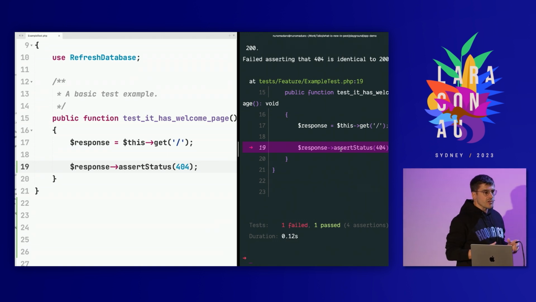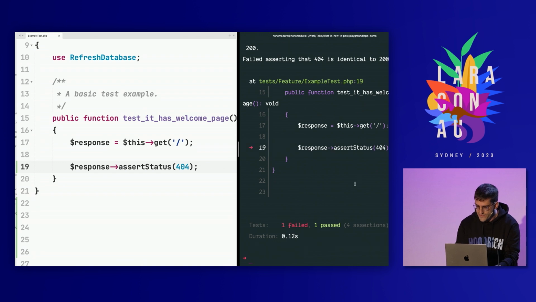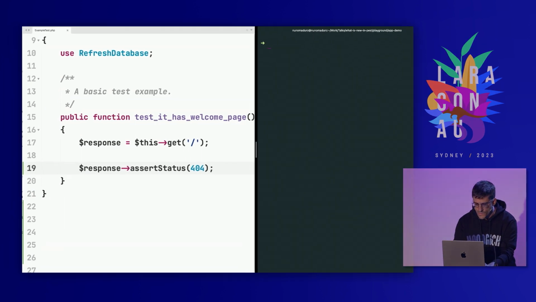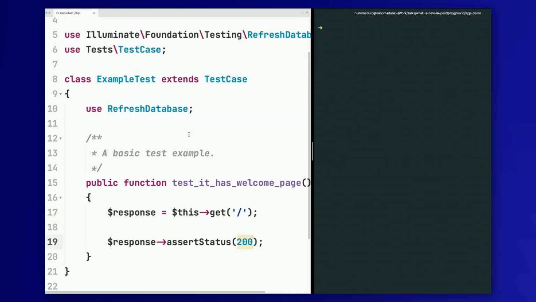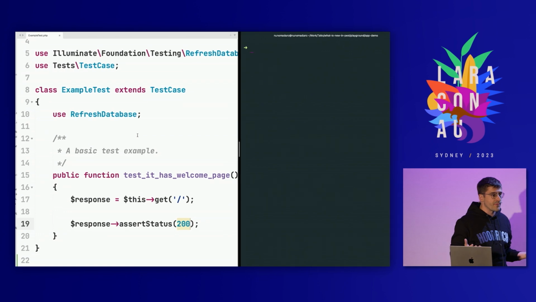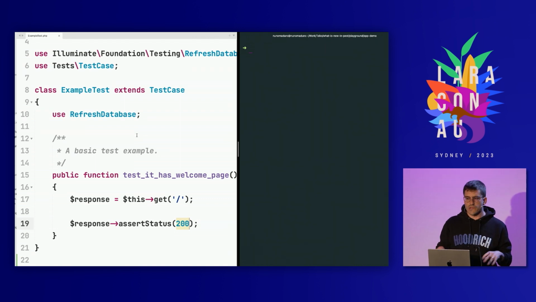So the terminal output was one of the first things that made Pest so special, but we also have something that I think you will really like. I'm going to make this test pass again, just like that, and it is working. The second thing that makes Pest so special, especially in version 1, was the testing API. Again, look at this PHPUnit API for writing tests. It's a class-oriented approach, but there is a lot of boilerplate: classes, extends, traits, public functions, all this stuff. So I'm going to show you something different: the API of Pest PHP.